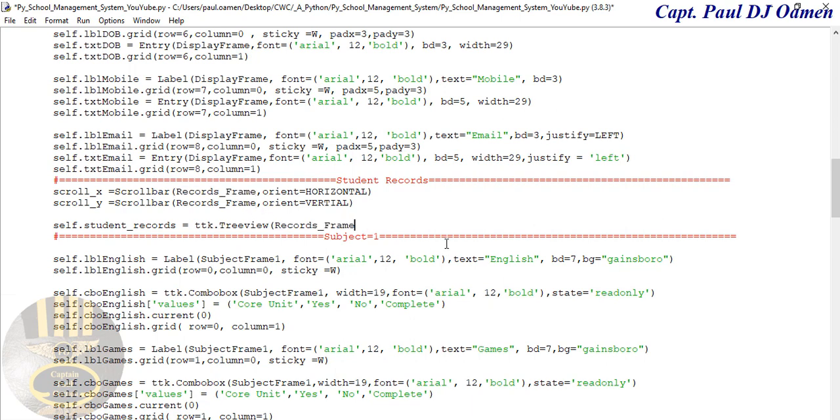There we go. Comma. I'm going to set a height for it. I can always adjust the height if there's any issue. Okay, make that about 13, and columns.